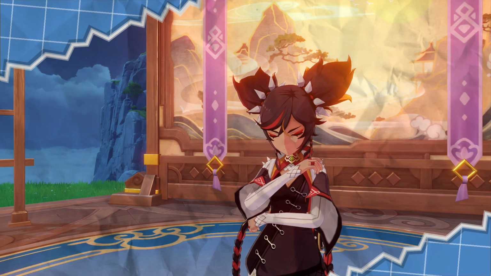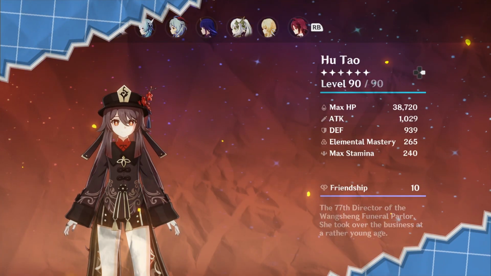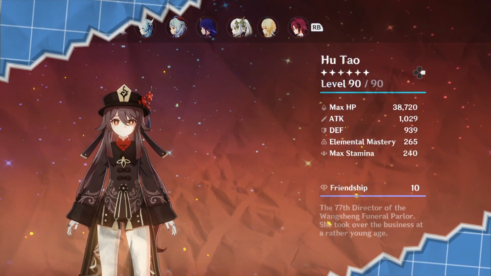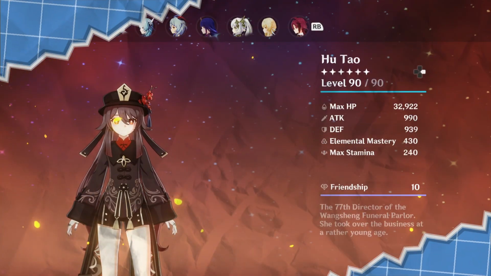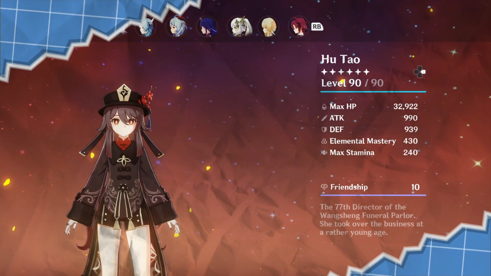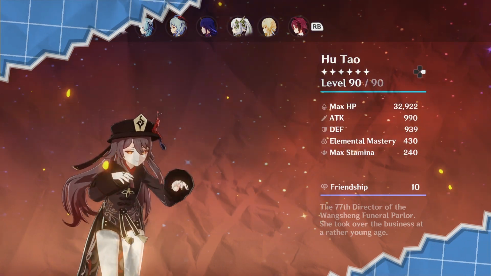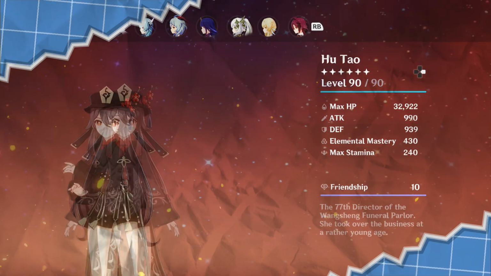Okay, so let's look at her stats with EM and HP Sense. With HP Sense, she gets to almost 39k HP, which is 4k more than the amount we need. Also note that she has a total of 265 EM with this HP Sense. With EM Sense, she has almost 33k HP, which is 2k less than the amount we need. Also note that she has a total of 430 EM. In both cases, we're not at the sweet spot, but we're closer to it with the EM Sense.